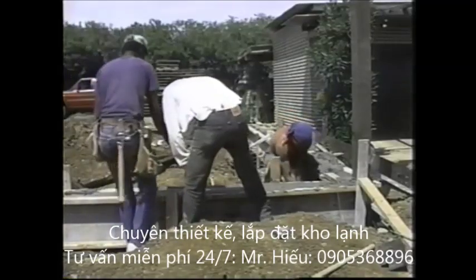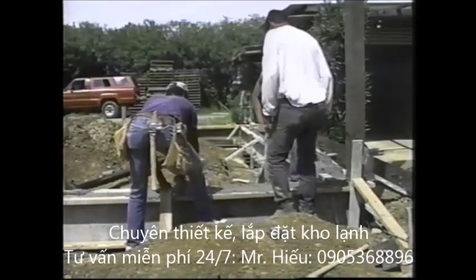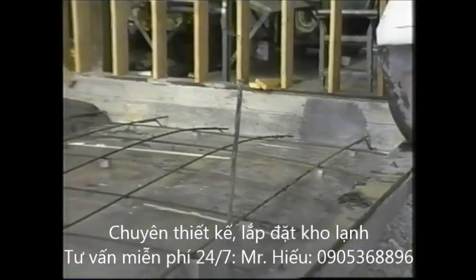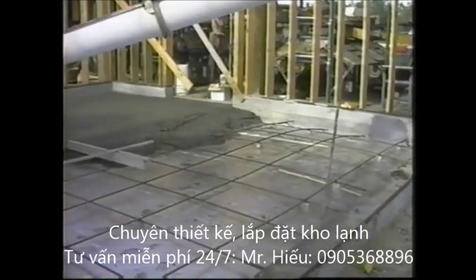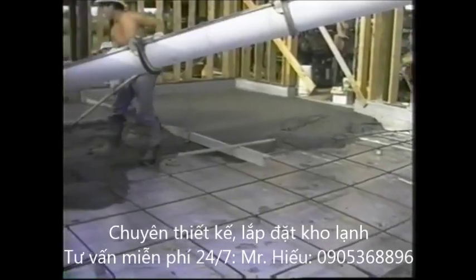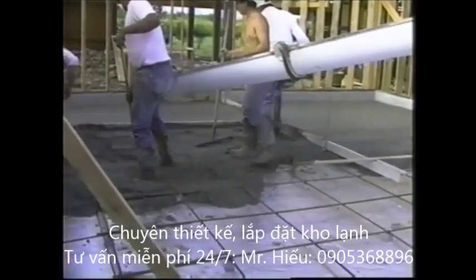We followed the construction of Al Korshane's cold room to show you the details of his building. He used a concrete slab floor, built the same as for any building of this size, except that a plastic sheet is placed above the gravel subgrade and under the slab. It prevents soil moisture from moving through the floor.